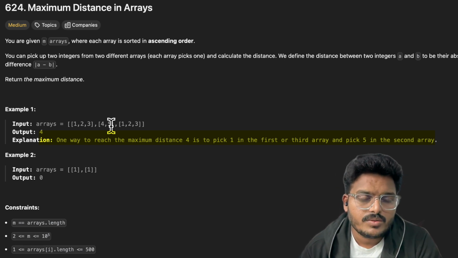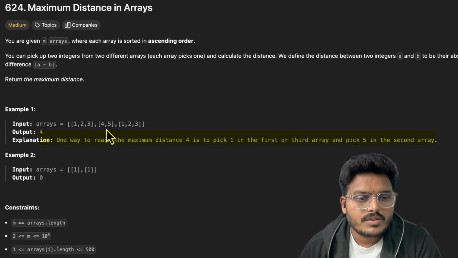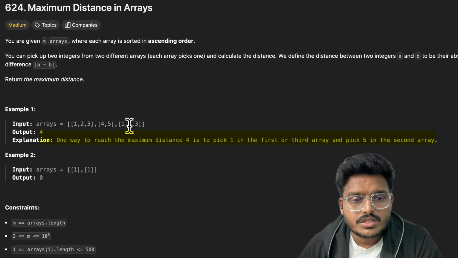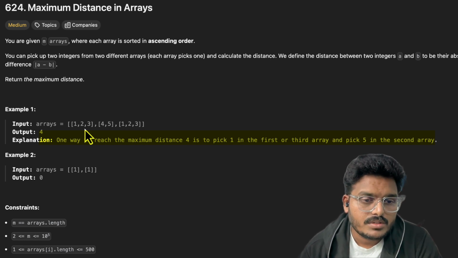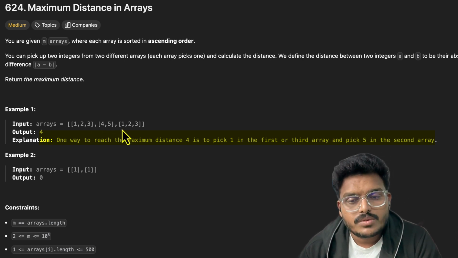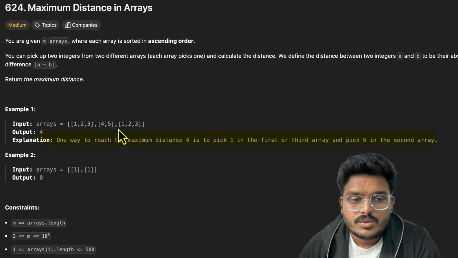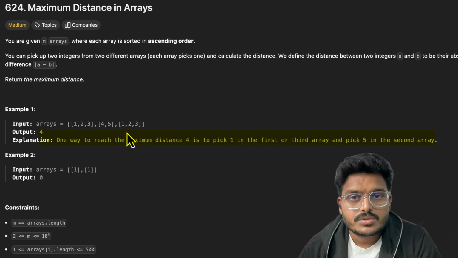The distance between 5 and 1 is 4. If we pick any other elements like 4 and 2, the distance is 2. If we pick 1 and 3, the distance is 2. So the only way we get the maximum distance is to pick 5 and 1, which is 4. So in this way, we need to solve this problem.